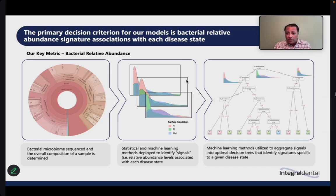In the past or currently, all we really have is the oral DNA test. And in my experience with that test, I'll get information about what bacteria might be present, but I might have a person that flags all the purple ones, all the really bad bacteria, but yet clinically they're doing okay. So one of two things is happening. Either the test is wrong or the test is telling me, well, this patient has the bacteria, but maybe low levels of it. And so we don't really know how to use that information in private practice with a patient. Whereas this test will give us a definitive idea on the disease risk based upon the relative number of bacteria in the population present.